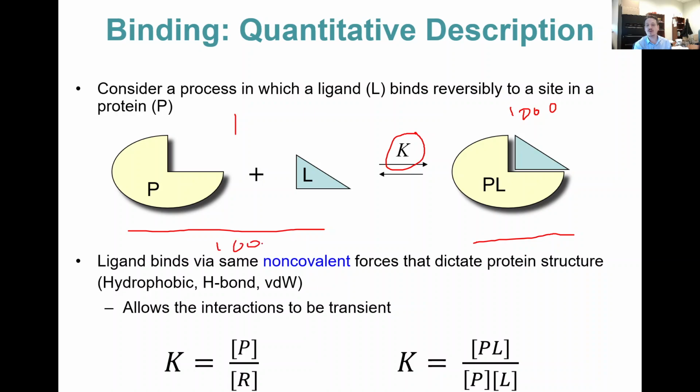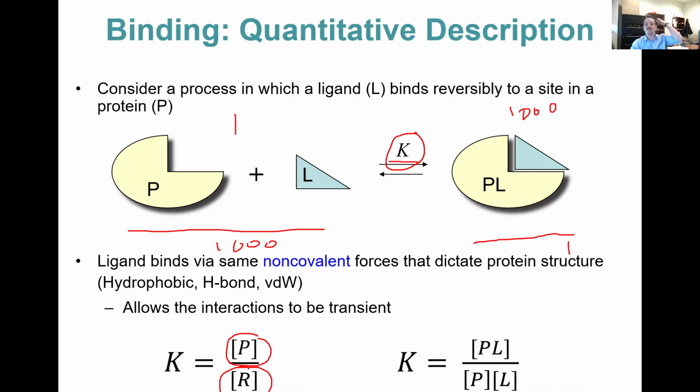Or it may be 1,000 to 1, which is suggesting that it favors the reactants and doesn't really want to form products. But it doesn't matter, as long as it's in balance for that particular reaction, then that is where it's going to be. And we can measure which side it prefers by K. K can be quantified and calculated just by looking at the concentration of the products and dividing that by the concentration of reactants.